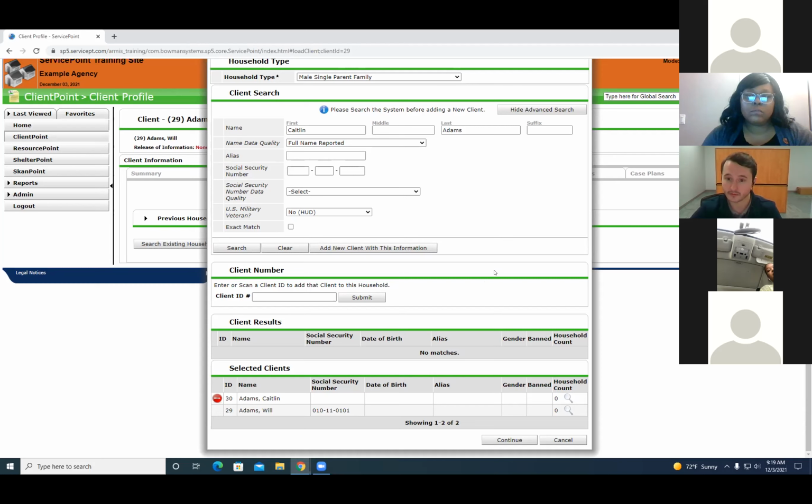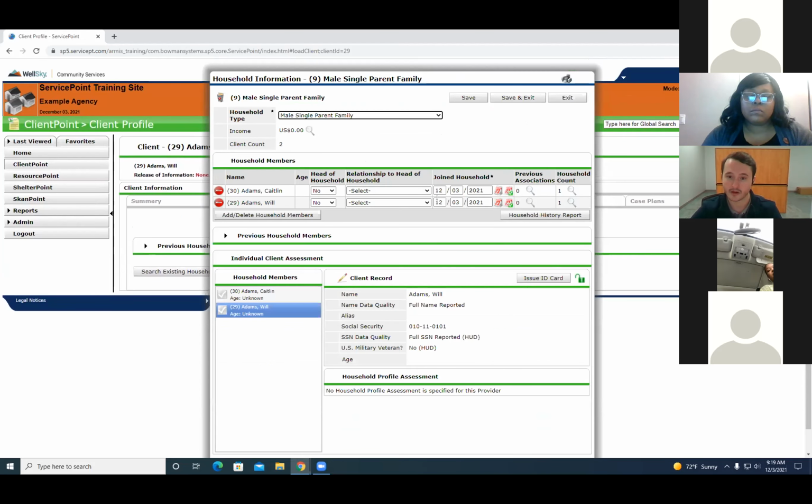So once you've added all the family members to the household, you'll click continue down here. It's very important that right here you designate one person as head of household. It doesn't really matter which one it is. There just has to be one and only one head of household per household. So we're going to say Will is the head of household here. You click that to yes.